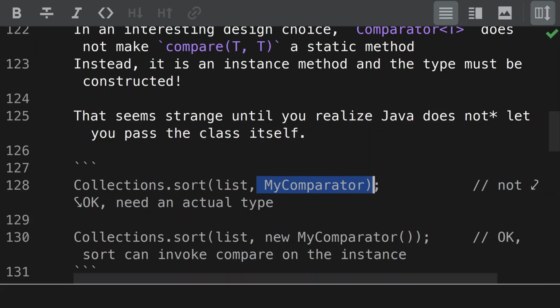We can't pass in just this type. We have to pass in an instance of the type to be used as a particular argument in this location. Here we are doing just that by passing in a fulfilled instance of the comparator interface by actually providing that instance as an argument, such that the methods can be invoked on the instance itself.